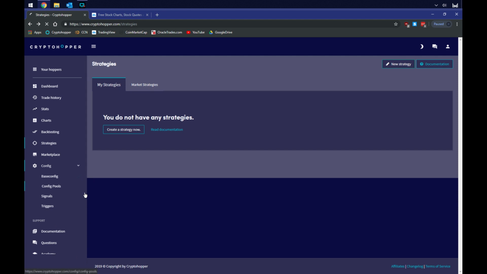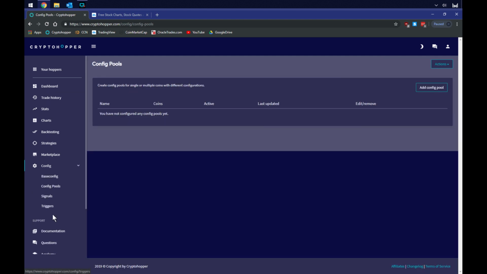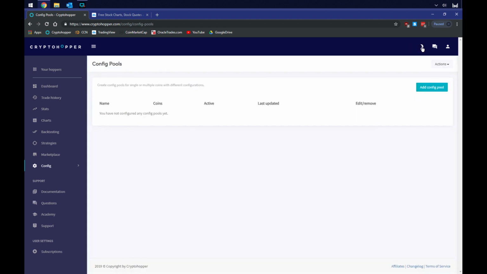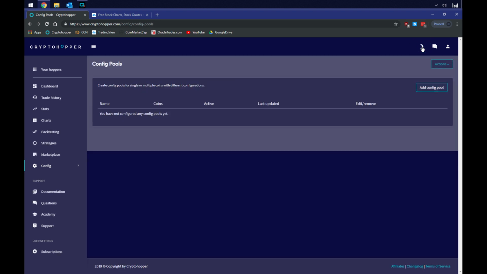I'll just go down here. There we go. And useful resources, for any questions you will have further down the line. The team also provide an excellent email support, by the way, usually always within a few hours. The top right, you can see the three icons: the moon that switches between normal mode and night mode, the speech bubbles which link to the chat channels, and your account settings indicated by the last icon.